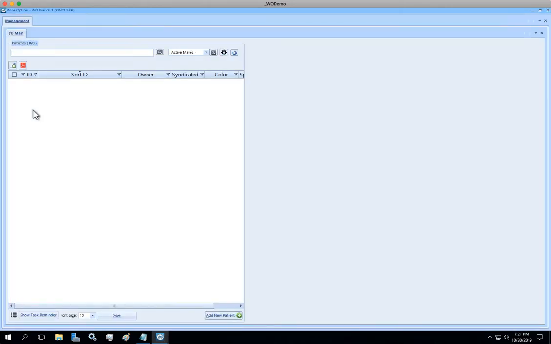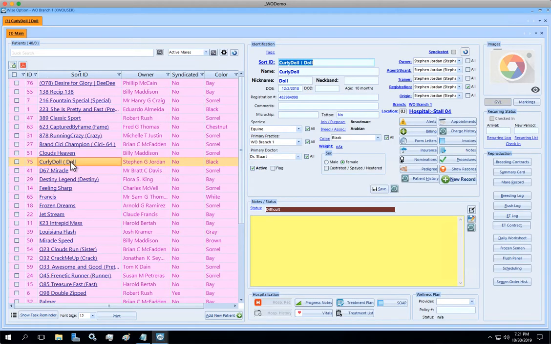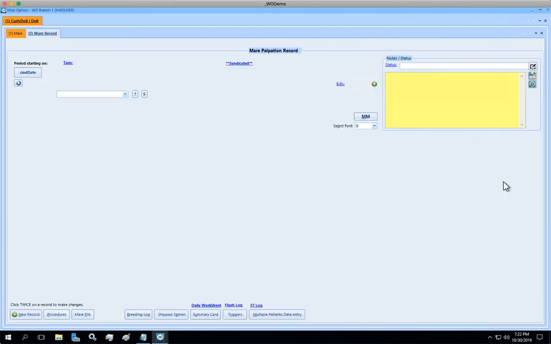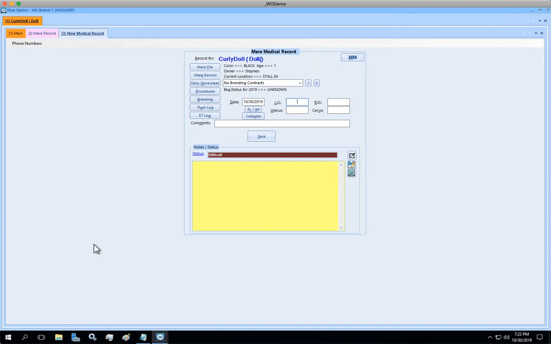The first option is going to the patient file. You can create one particular list where you carry all your active mares, for example, by using queries. And from that point on, you can just select one of your mares, go to the Mare record, and over here you can add a new record. So you can say, you know, she was MSF, plus plus, and I'm going to save this.